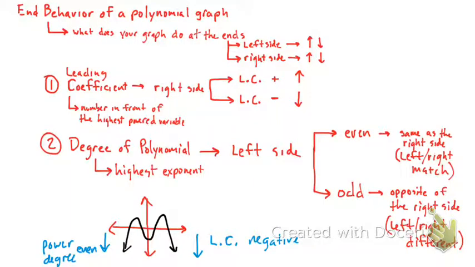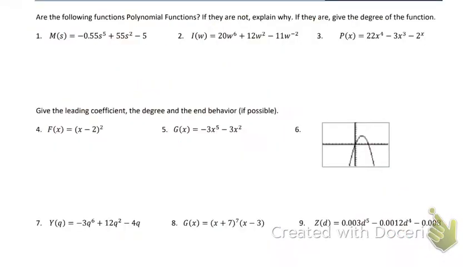And again, this is the right side of the graph. Is it going up or down? We already answered that. And this is the left side of the graph. Is it going up or down? So that's the information we're looking for in a graph: up or down on the left or the right, and it can tell us some information. All right, let's get into some problems.